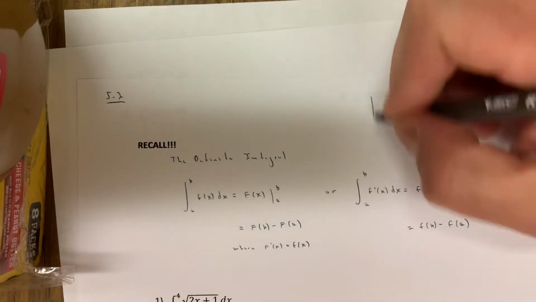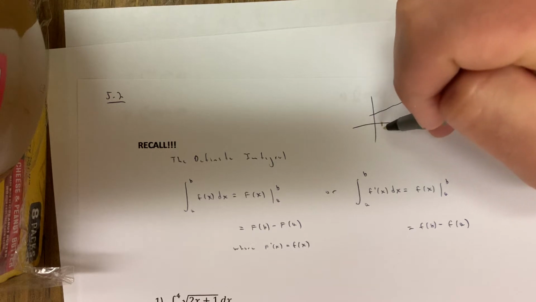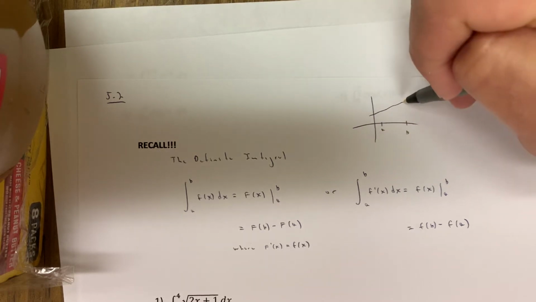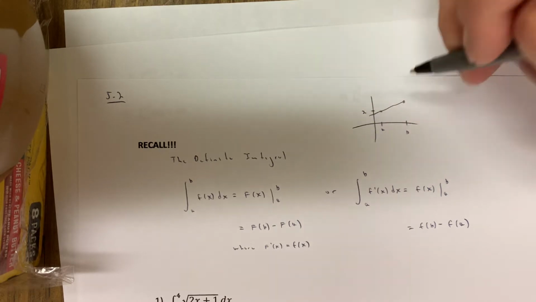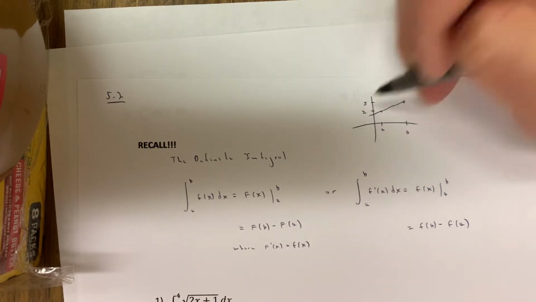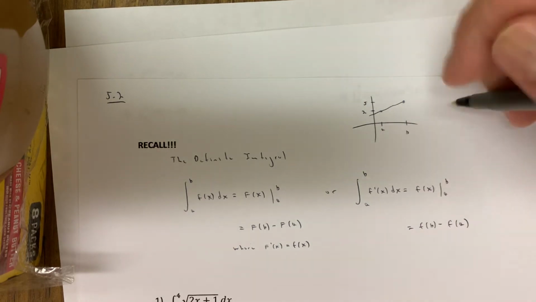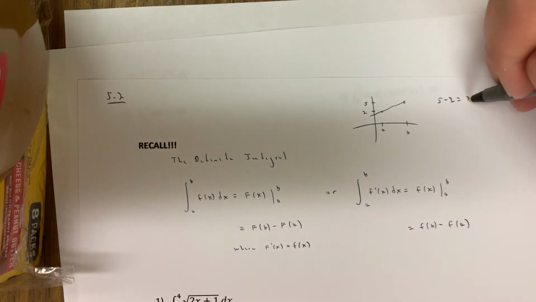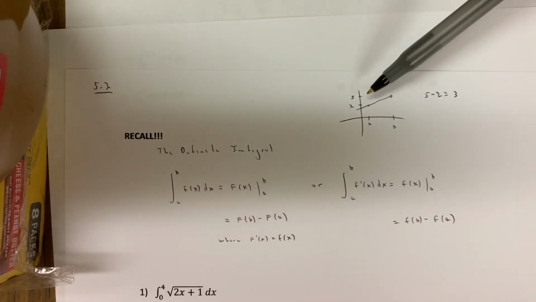And if you start, you have a function over here. We'll say this is A and this is B. Okay, and here we'll say the y value is 2. And here we'll say the y value is 5. If you actually want the change in y values from A to B, well, that would just be 5 minus 2. And that would give you a change of positive 3, which means you just went up 3 units. That's all it means, okay?